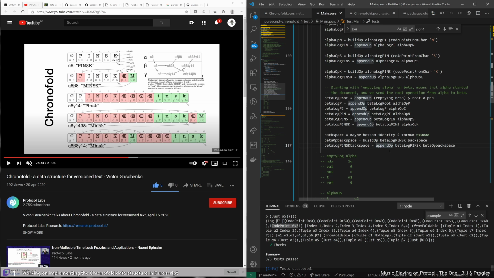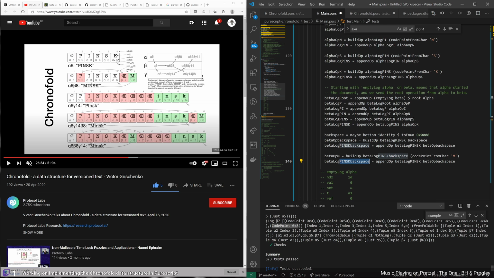And so now we can insert beta up m and say code point from char m and have beta up beta log Minsk.